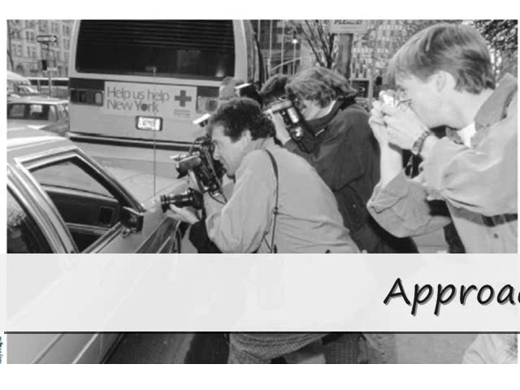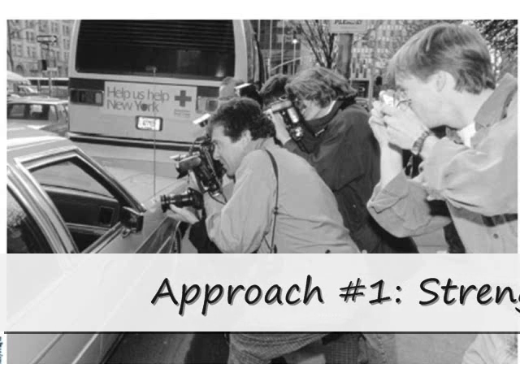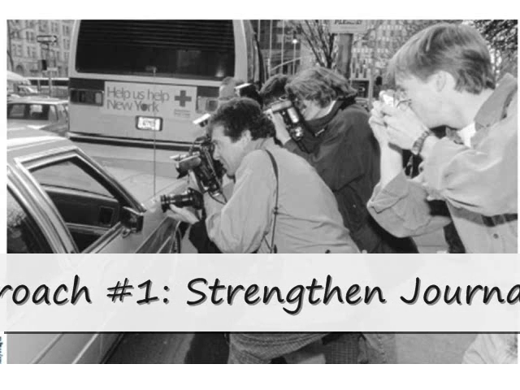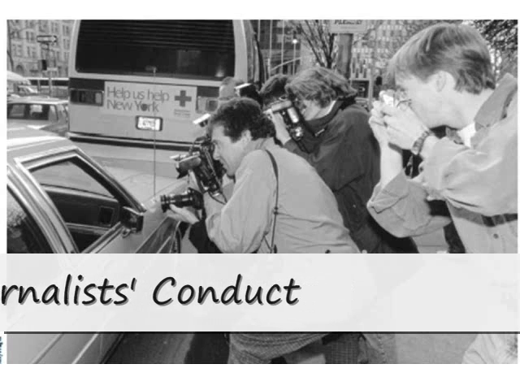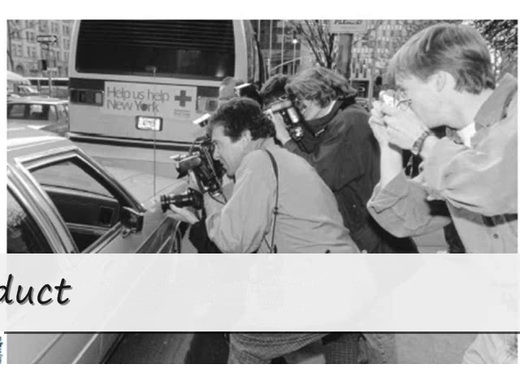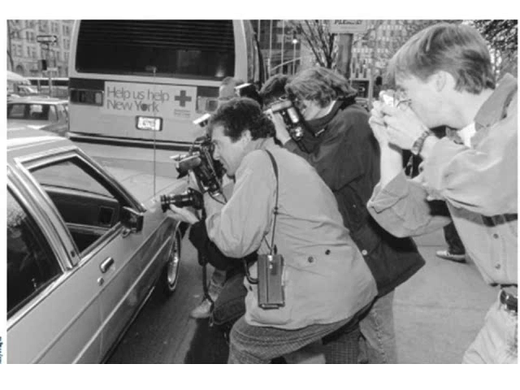Approach 1 is strengthen the journalist conduct. This approach suggests that negative influences in journalism have been allowed to flourish because journalists have been working without identified standards of conduct. They have lost sight of journalism as a public service. Many professions, such as accounting, law, and teaching, require ongoing certification for participation in the field. This approach says that journalists should be subject to this kind of scrutiny, especially given their unique role in society.